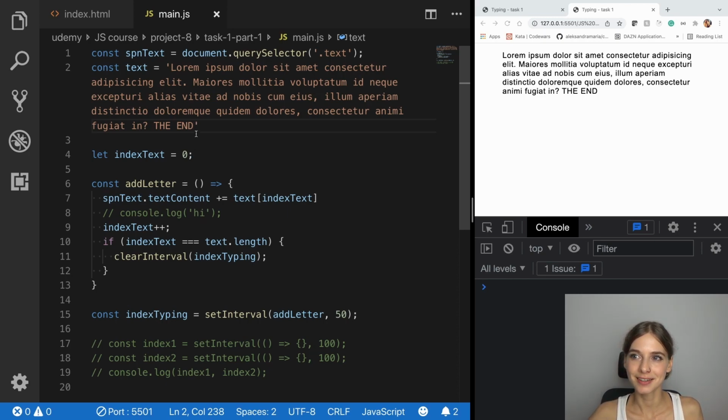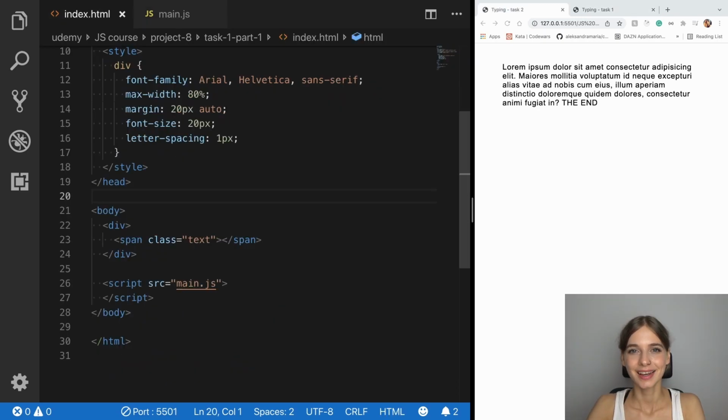The same one that is happening here, we are going to do it in our program. Cool. The part 2 of our project, and as I said, we are going to build on top of what we already have, and we are just going to add one mini extra feature, which is this flickering pipe at the end, which is actually the cursor. The same thing is happening in our IDE.